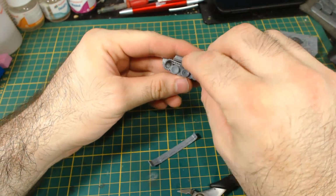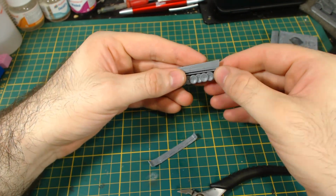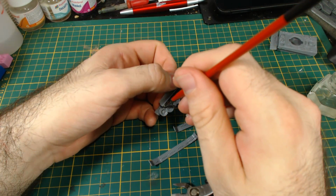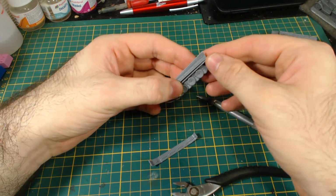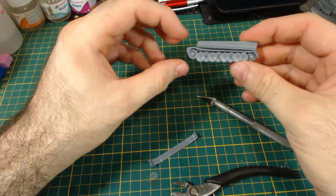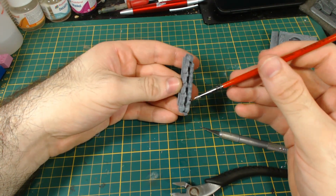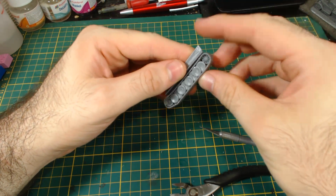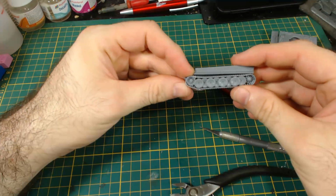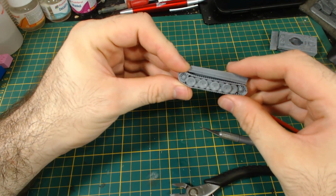Now onto the tracks. This kit unfortunately has the annoying 2-part track sets that most Plastic Soldier Company kits have. They definitely need to be test fit first. The good thing is they don't seem to need a lot of cleanup before being glued on. I found it easiest to glue the top section on first and then attach the bottom one. As far as the actual assembly goes, these ones aren't too bad, though they don't quite match up perfectly, and if you're not careful you'll have ugly gaps in the front and rear of your tracks.